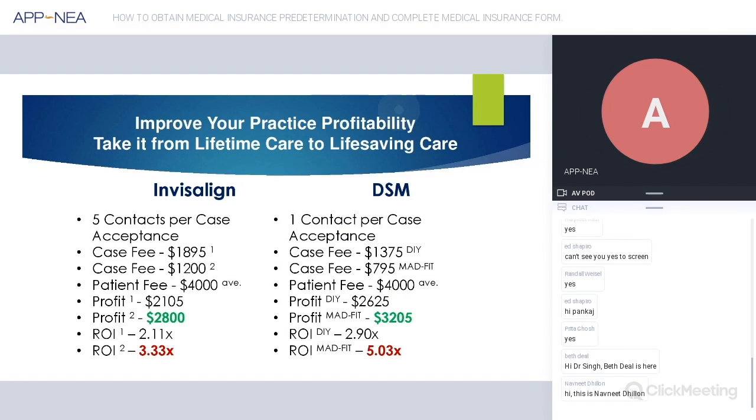And we know that dental sleep medicine is very lucrative, but I don't want you guys to think of this as a revenue generator scheme. It's not a scheme. You're providing life-saving care for your patients. This is care, when done correctly, that can truly help your patients recapture the quality of life that they lost because of untreated sleep apnea.